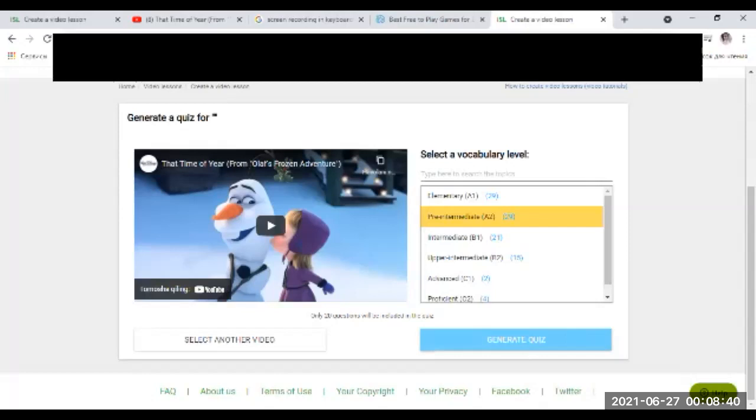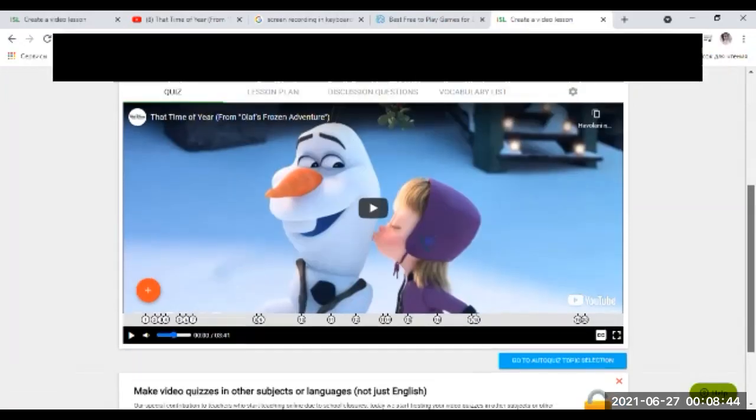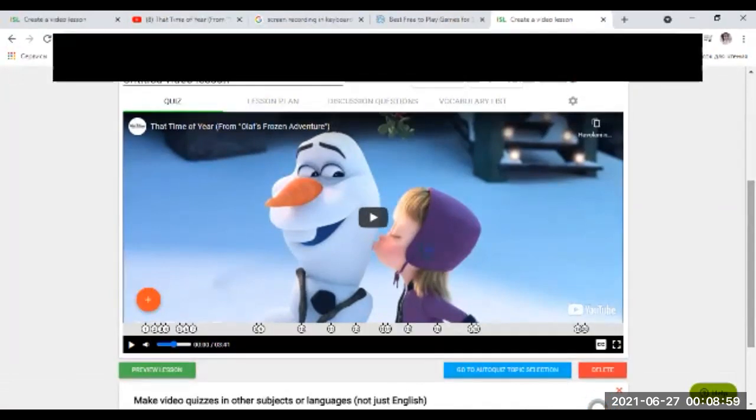So here we go, the vocabulary quiz is ready for pre-intermediate students based on the vocabulary words found in this video. All the words are at the level we have chosen. On the left-hand side, we have a red button to add tasks to that video.